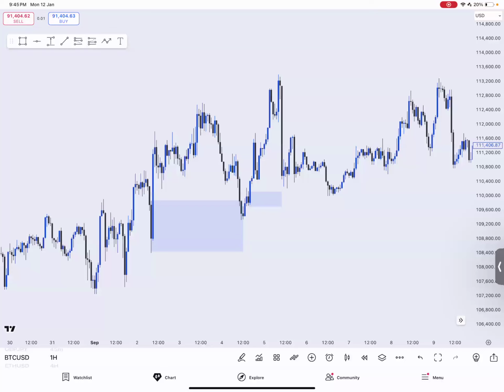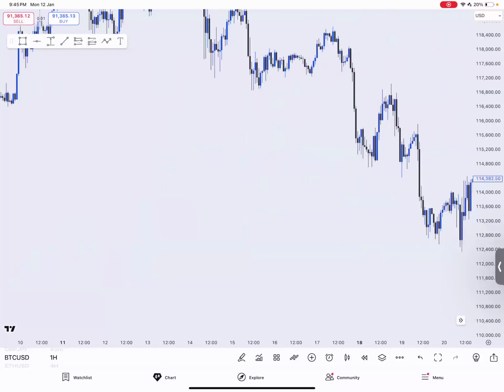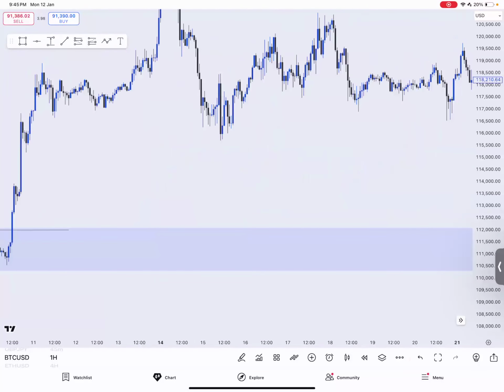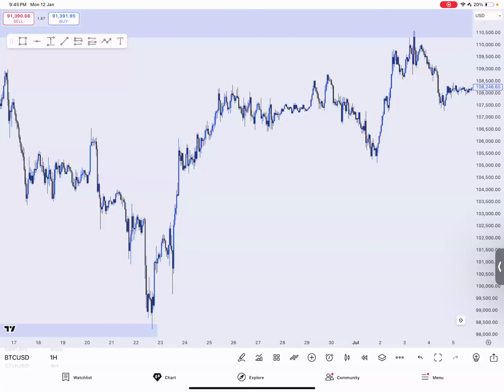So these are the two scenarios where I can expect a reversal concept to happen: the higher time frame POI getting tapped, or the POI with a large enclosure. So the reversal concept, like I said, can be identified with what we call a market structure shift. Now, a market structure shift is an indication that the current trend the market is on is ending and a new trend is about to begin in the opposite direction.